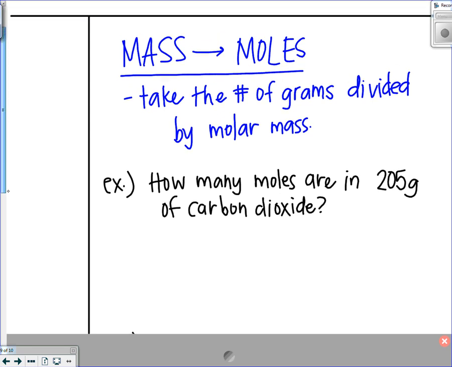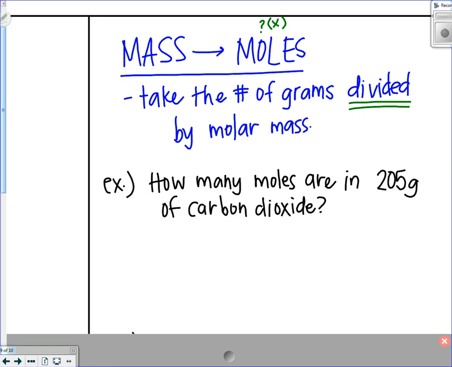So just like we did in the last problem, these kinds of problems, they give you mass and they're asking, or question mark, or X, depending on how you want to look at it, they're asking for moles. That is what we don't know. So we know what the mass is, but we're trying to figure out, okay, let's say that's how much I have. How many moles is that? How many quantities of moles? So just like when we were flipping it, we multiplied. Now we're going from mass backwards to moles. So we're going to do the inverse operation. We're going to be dividing by the molar mass.